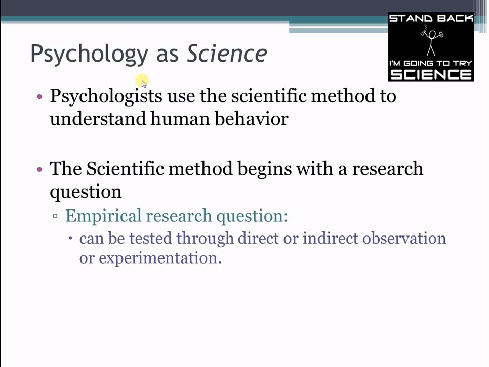So, for example, if I am interested in the effects of video game violence on aggressive behavior, and I believe that people who play violent video games are more likely to be aggressive. Or I ask the question, do people who consume violent media, are they more aggressive? That's an empirical question. I can set up a study. I can put people into a room and make them play Grand Theft Auto and then give them the opportunity to shock someone. And I can see the people who played Grand Theft Auto, are they more likely to shock someone compared to people who play Tetris or some other non-violent game. There's a way that I can set up a study to test my hypothesis, to test my idea. And we'll talk about hypothesis in a minute.